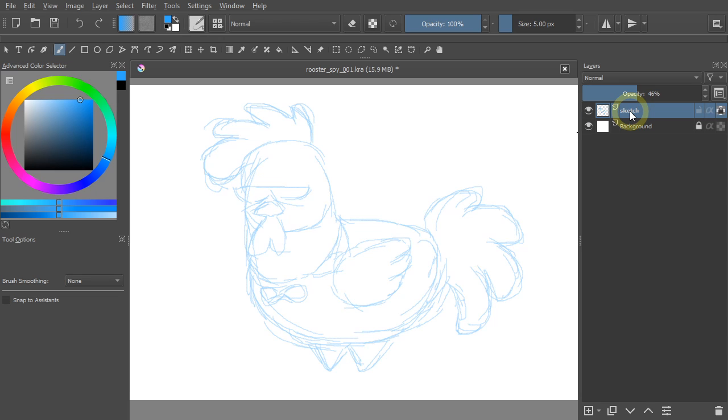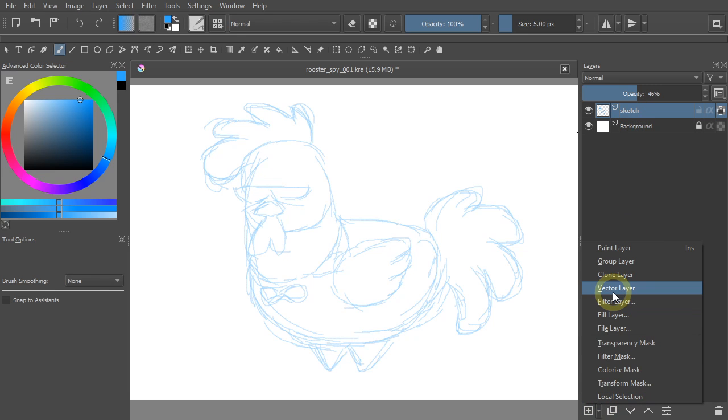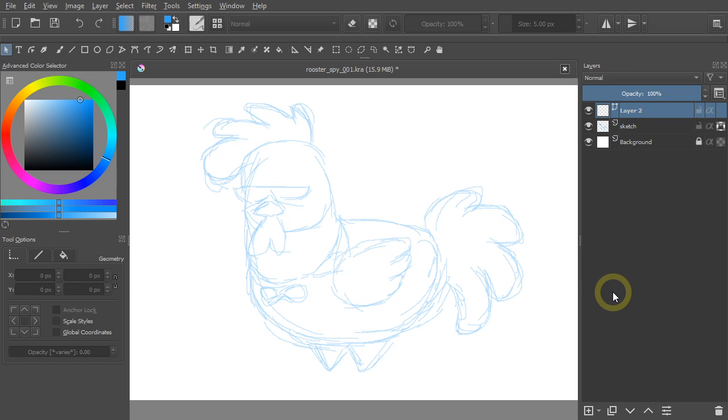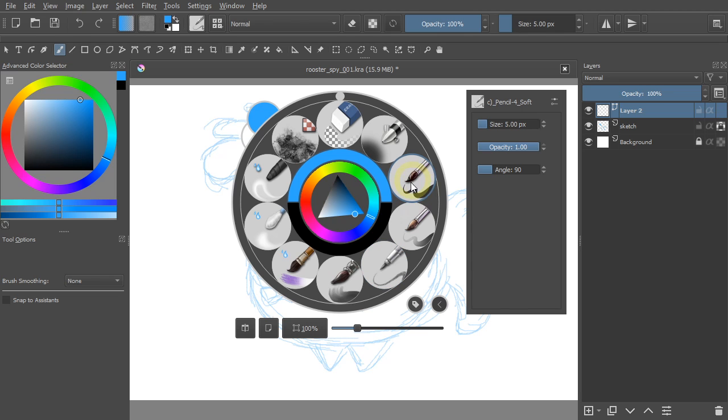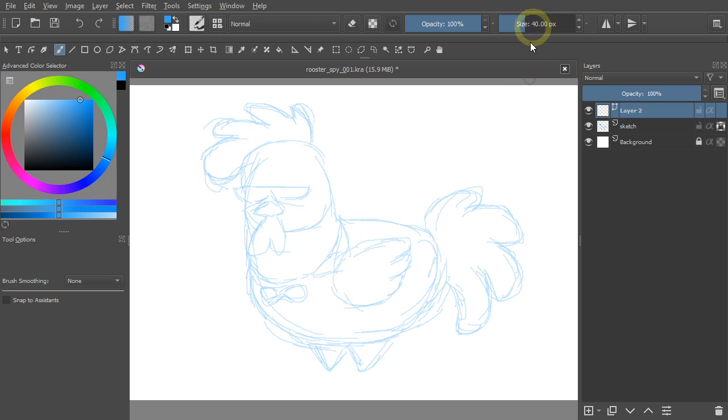Next, because we want to create vector lines, we need a vector layer. Click on this caret button and then choose Vector Layer. When creating vector graphics in Krita, we can define the stroke thickness based on the active brush size. So press B to activate the brush tool. Right-click and then choose any brush that you like. To reduce the brush size, we can use the bracket keys as we discussed earlier. But for now, as we only need a 1 pixel value, it will be faster just to click here and then type 1, then enter. Then press D to use the default colors, or you can also click this small icon here.